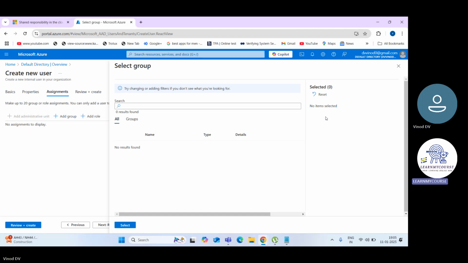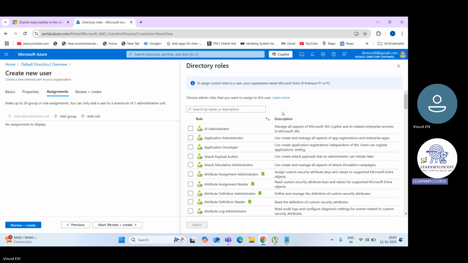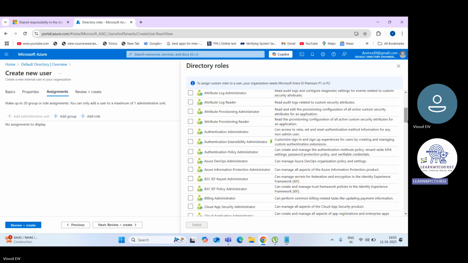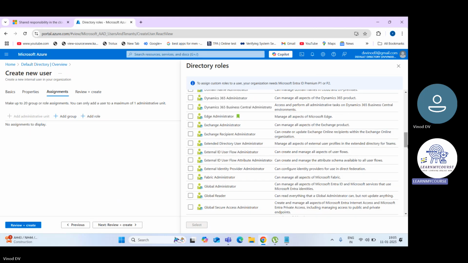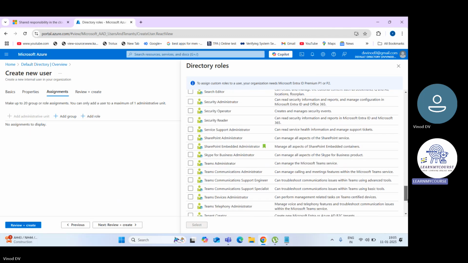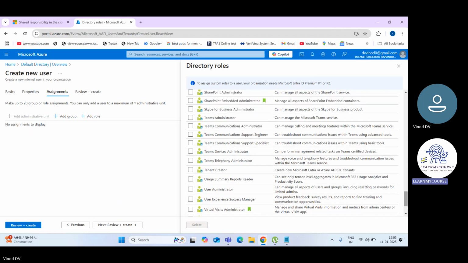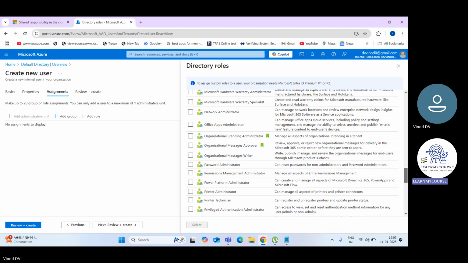If you go to the add role option again, can you click on add role once more? So if you see, these are the roles, right? Like AI developer, administrator role, AI administrator role. What it does, you can read the description. For now, you can give a certain role. Or we can assign the role at a later part, but you can also do it right away. If you want, you can give some least privilege role.